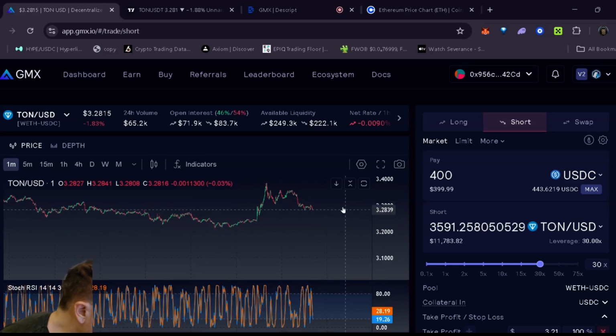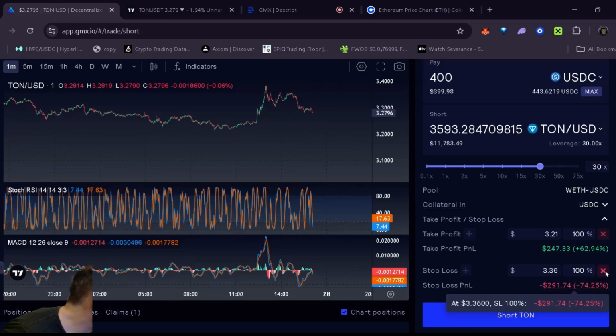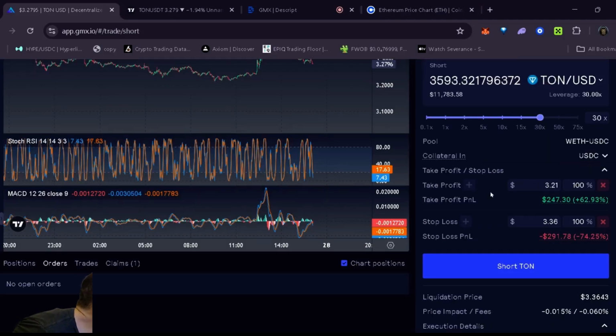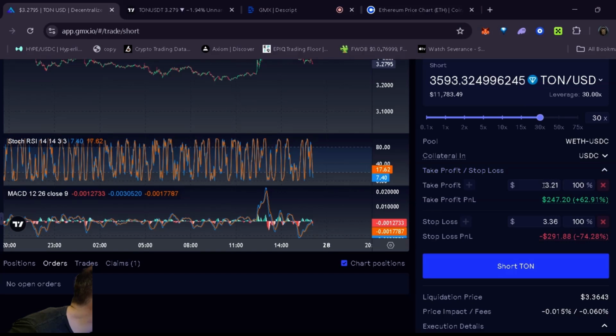Say you want to bet from here, we're at 3.28. Say you want to bet that it's going to come down from 3.28 all the way down to 3.21. So you're going to put 3.21, and then you're going to type it in here. That's where you want to take your profit, 3.21. I already had it in here, but that would be $247. It was like 400 earlier because it just got closer to that goal. It's now worth a lot less because you don't have to go as far to hit that goal.